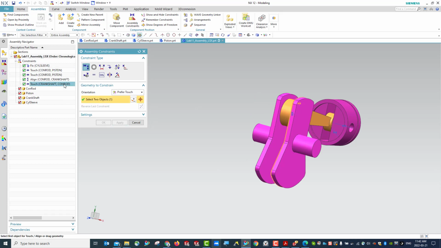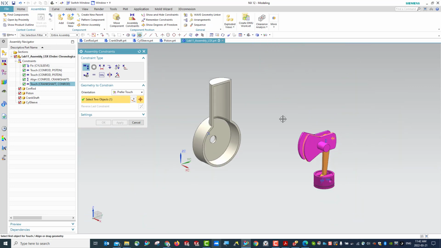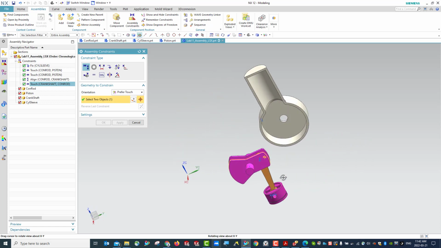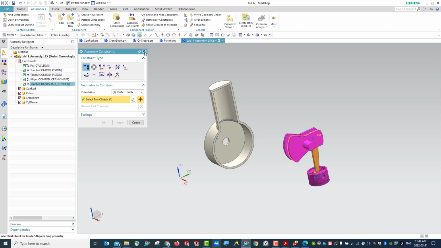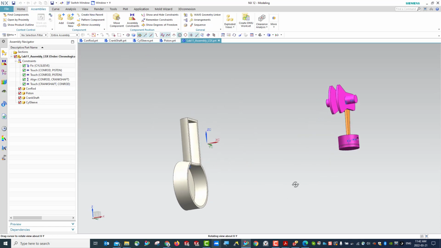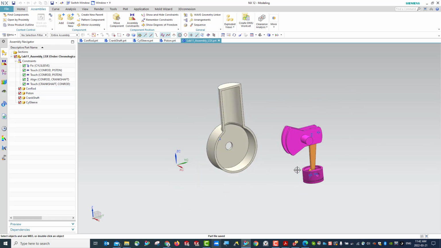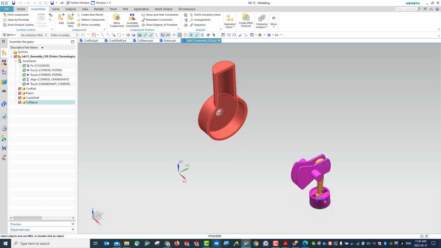Now you can see this allows us to create the relationship between these two components. All right, I'm going to save my files so far, and then we can put this one in here to make sure the shaft of this shaft mates with or is constrained with this hole.